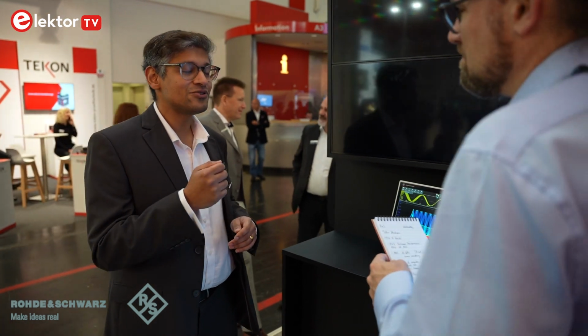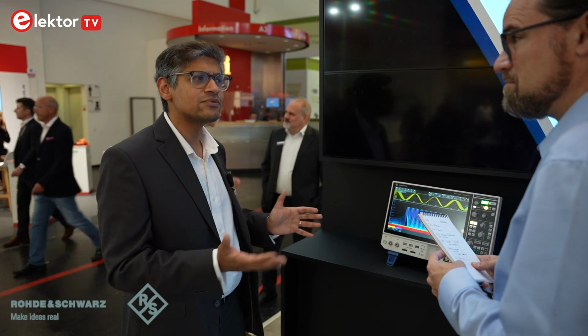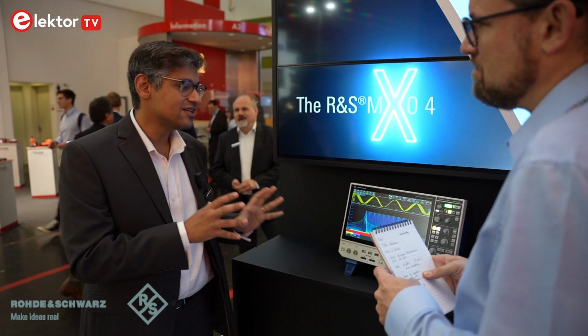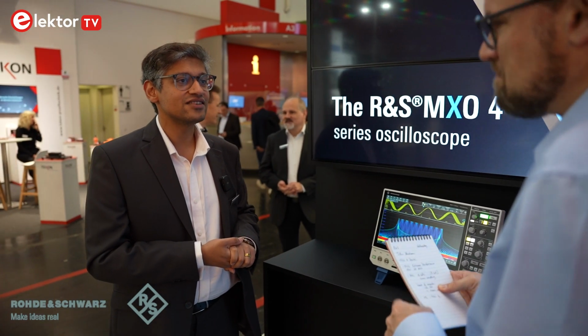So, as you say, when people are looking for these events that maybe occur very infrequently, or they want to have the assurance that they're capturing all the pulses that they need, all the information that they need, and not missing any information, this really helps in capturing all those data, all those signals very quickly, and keeping all of that information on the screen for the user.